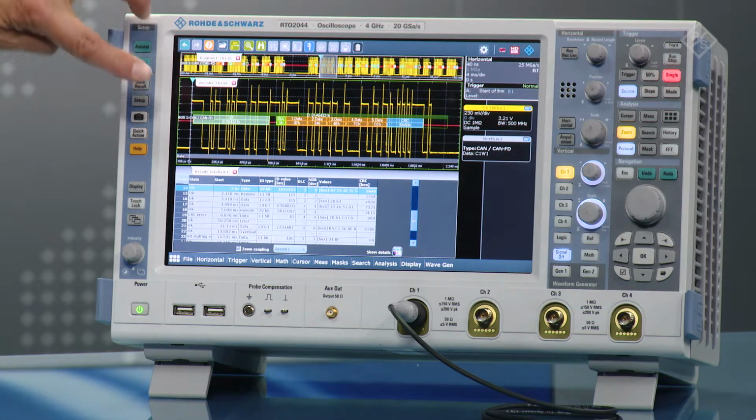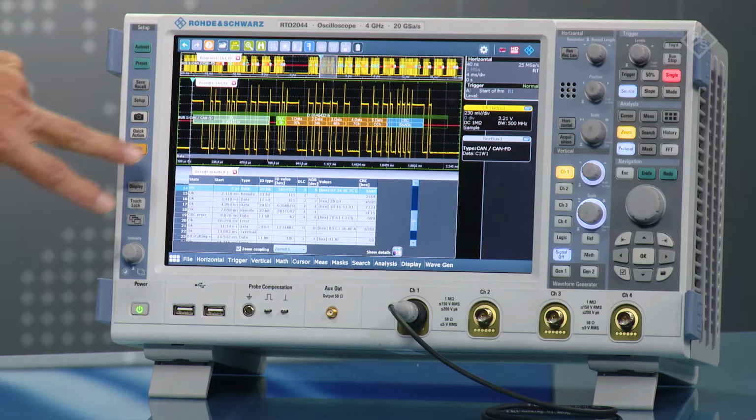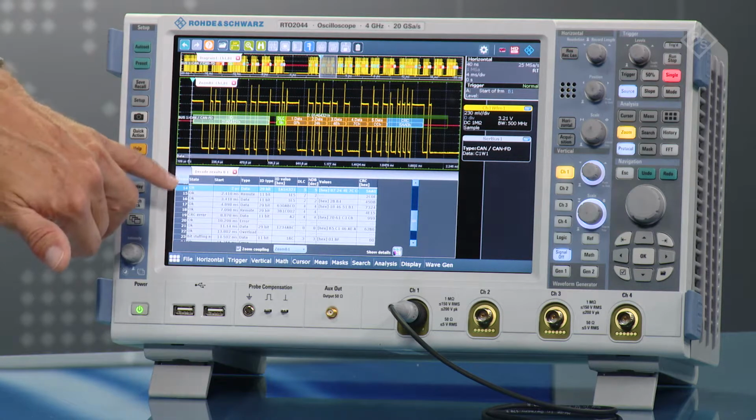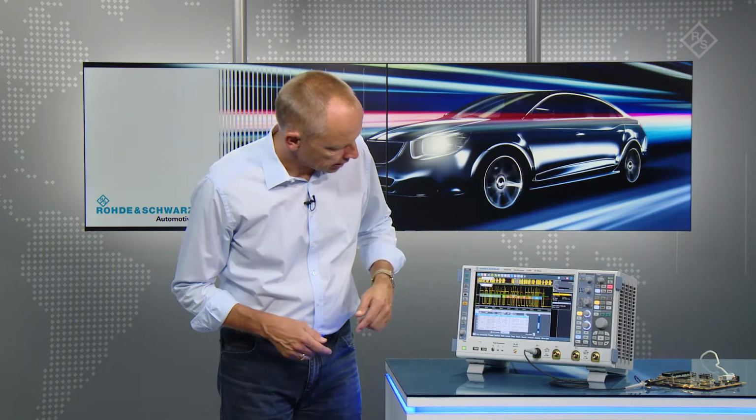In the middle area I do have a zoom area where you can correlate the decoded protocol with the electrical signal. This is most important if you need to find any errors. On the bottom, I do have the decode table that contains all the decode results, telegram by telegram. So when you look into the header, you see you have the state, the timing, and everything, so that you can really dive into the protocol content.